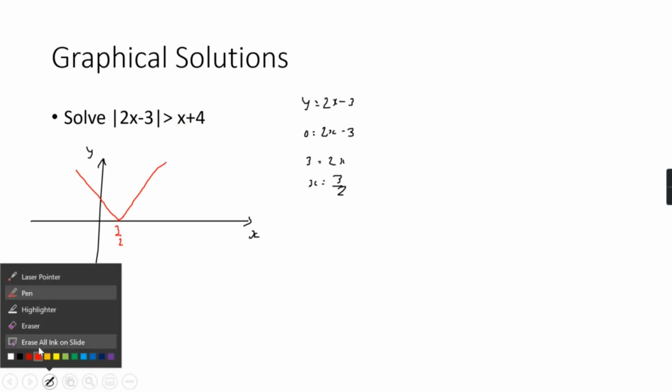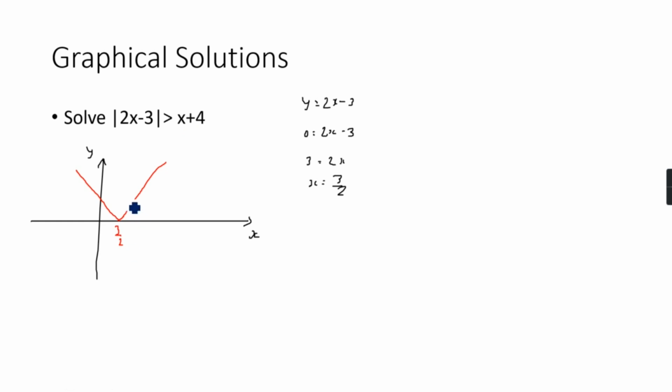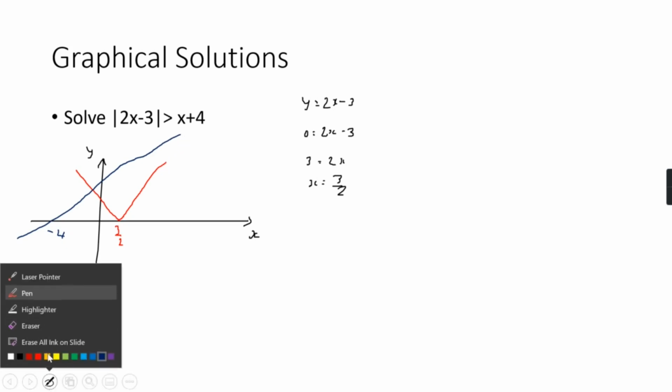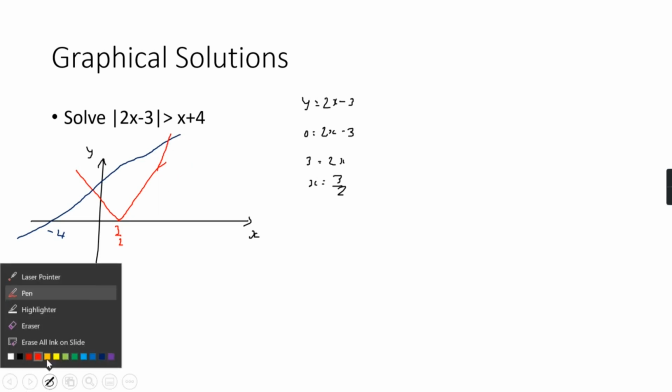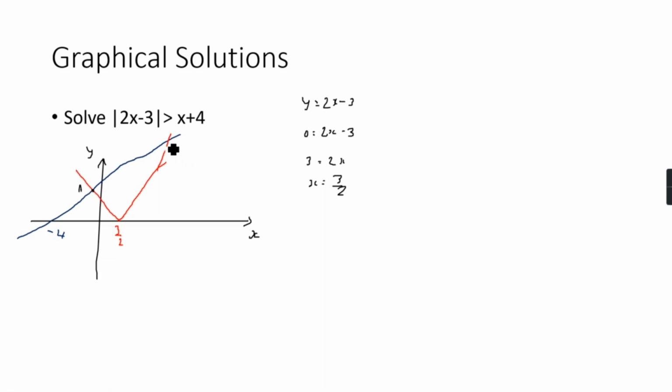And drawing x plus 4, you should just be familiar with. I'll do it in dark blue. It's just a positive line graph. It crosses at positive 4 just above this graph, and it goes down here. This will be negative 4. So I just extend this line and also extend this line. We can see that they do intercept at some point. So there are two intersections again. We've got point A and we've got point B.